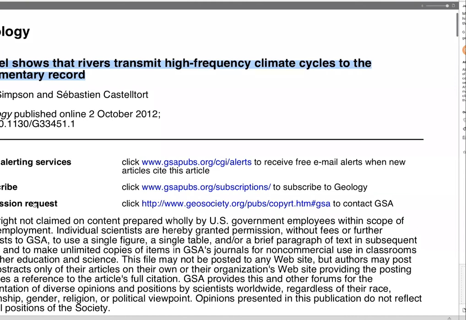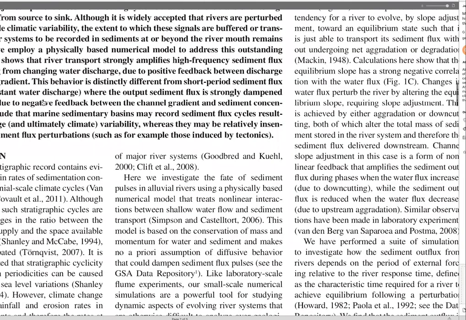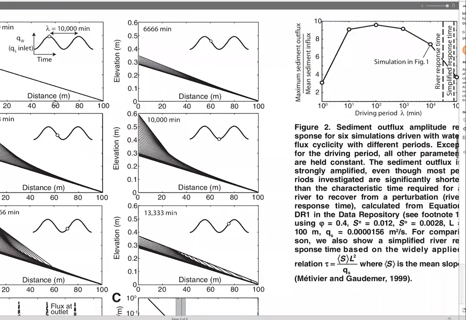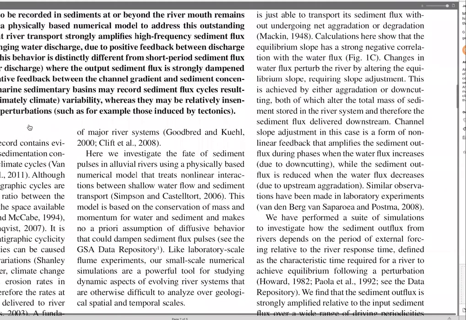But here is the behavior that I want you to consider. In this numerical model, this is the slope of a river, a transfer subsystem. Here you receive QS and water discharge, and here it gets out. Note that it's a very small river. The model is similar to what Jean, how did you call that, Jean? It's erosion and deposition. The only difference, I think, is that Gass did this model. He was dealing with the water flow with shallow water equations, so maybe that is different from what John does in his model. But here what we did is change water discharge with time.